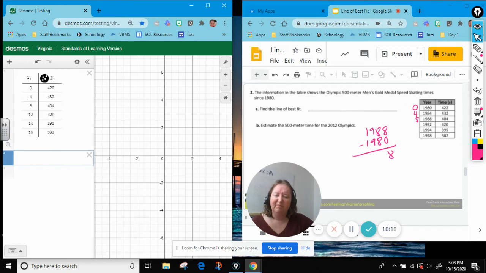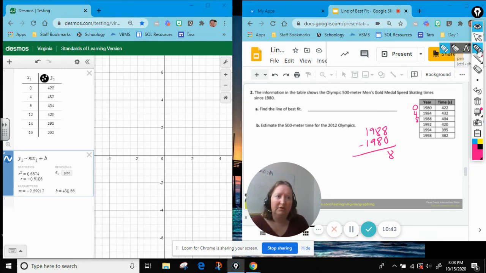Now I'm going to come down here, and this is the thing that you have to memorize: Y1, and then the tilde, which means estimate. Okay, and then you've got M X1 plus B. And that is going to give you the values you need for your line of regression. So the values I'm going to use are this M and this B value. And last time we rounded to a thousandths place. Why don't we round to the hundredths place this time, since it doesn't give us specific instructions.